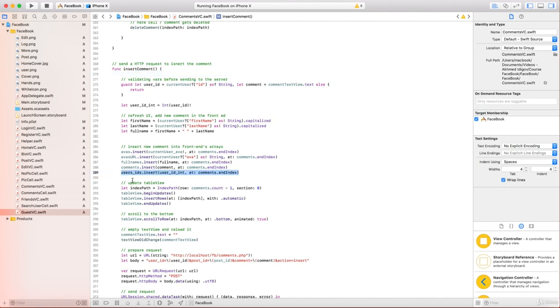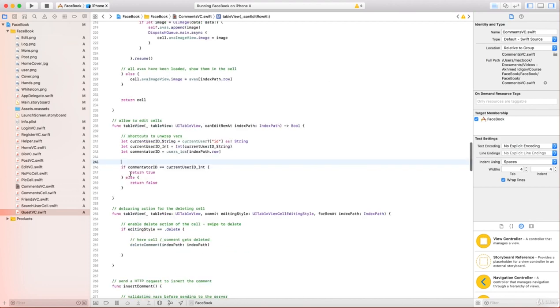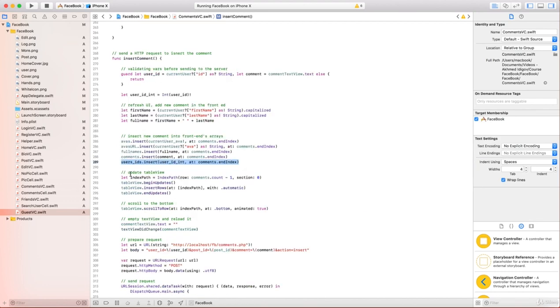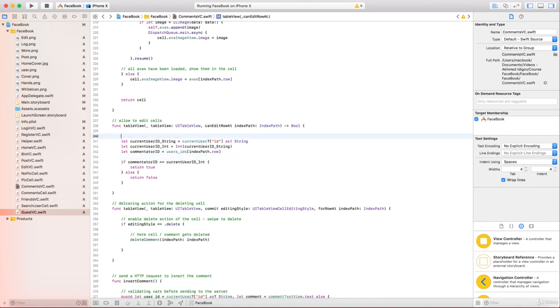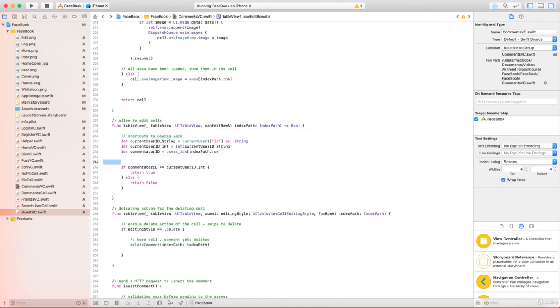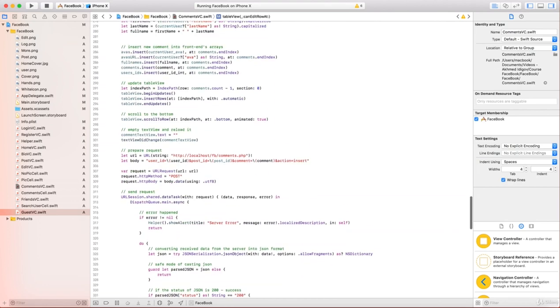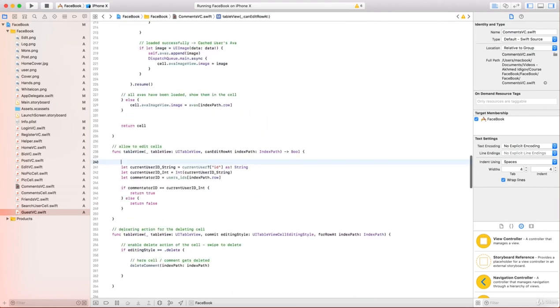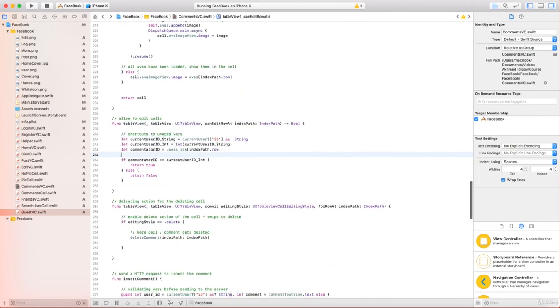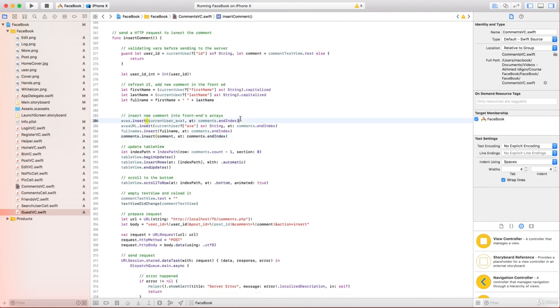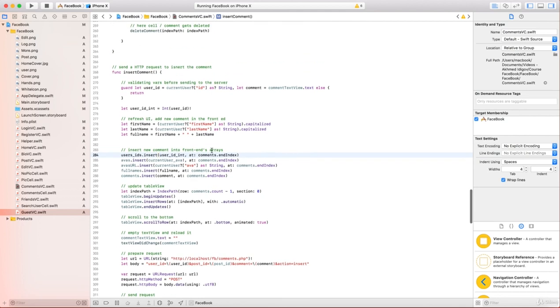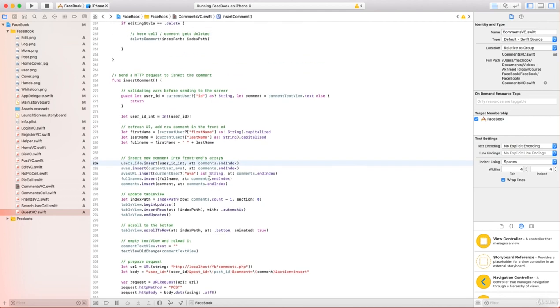So how can we solve this? Just cut this line of code, which has userIDs.insert. That is the line, just let's cut it, and let's insert it right here at the top. So then everything must work fine.